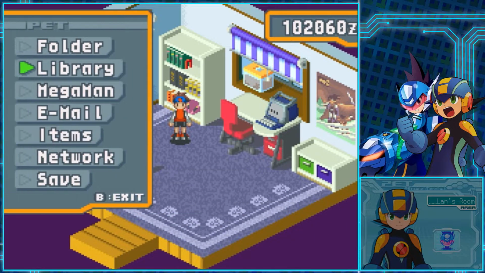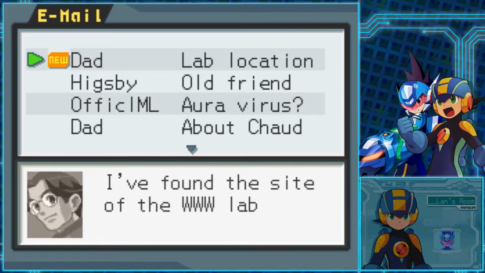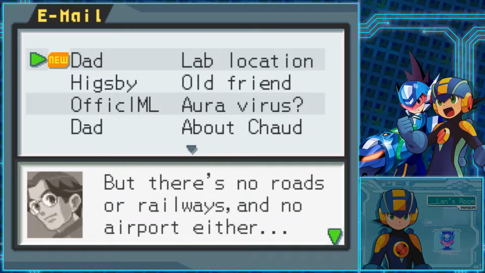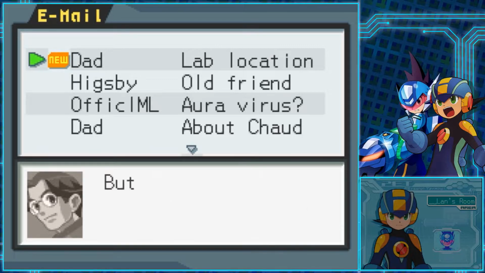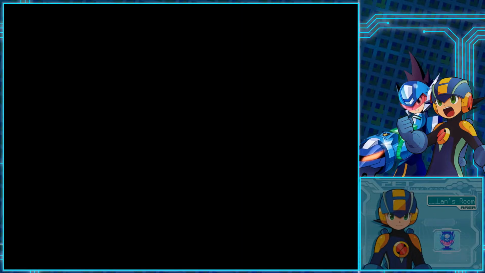Lan, you've got mail. Is it from Dad? It is! I found the site of the World 3 lab deep in the mountains. But there's no roads or railways and no airport either. And it would take too long to walk there, I'd reckon. But World 3 agents are getting into Den City somehow.